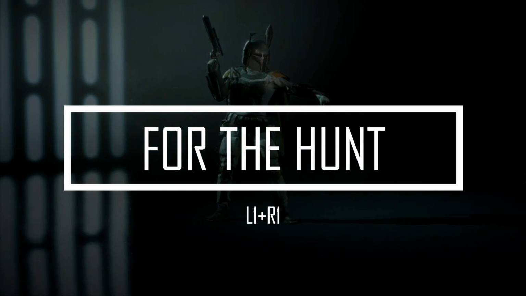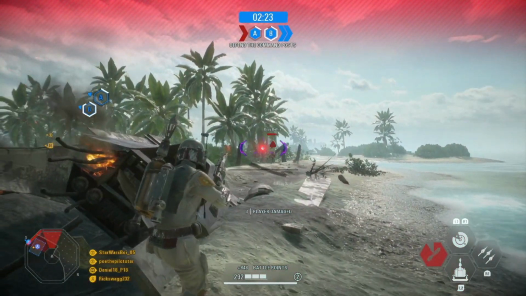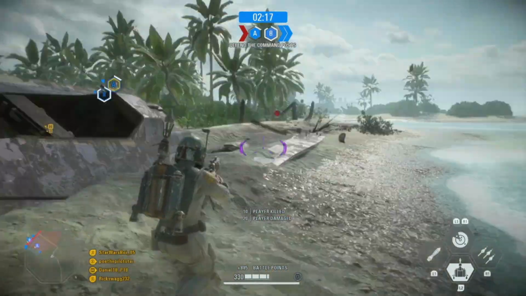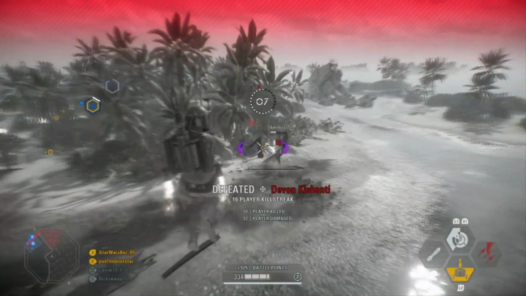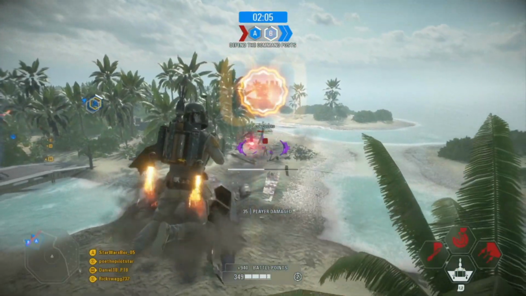For the Hunt. Just because an ability doesn't deal damage doesn't mean it's not good. For the Hunt is great. It reveals enemies and removes Boba Fett from the minimap, along with giving him unlimited jetpack fuel for a short amount of time. This ability fits Boba's playstyle perfectly, allowing him to find more enemies and stay hidden, along with that very good jetpack fuel.